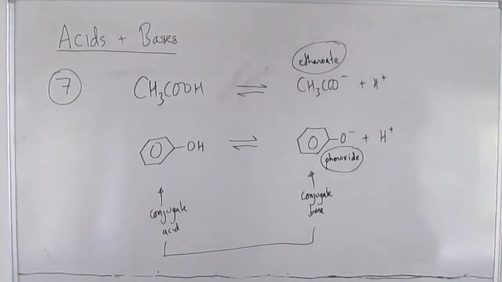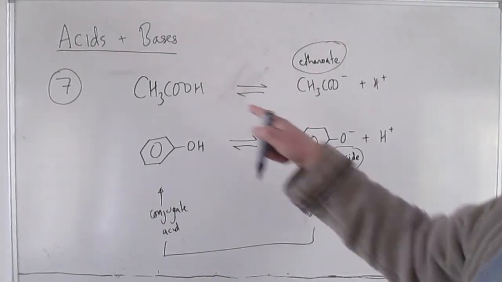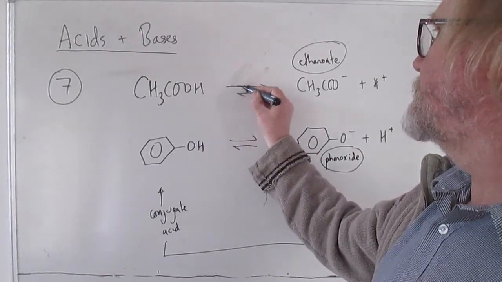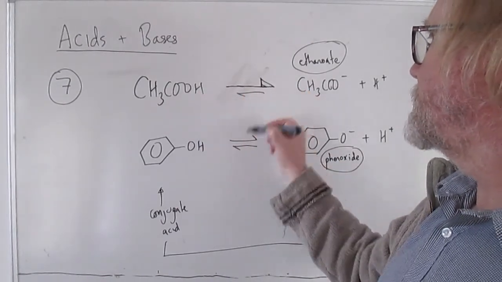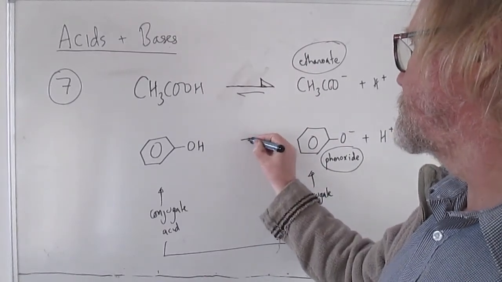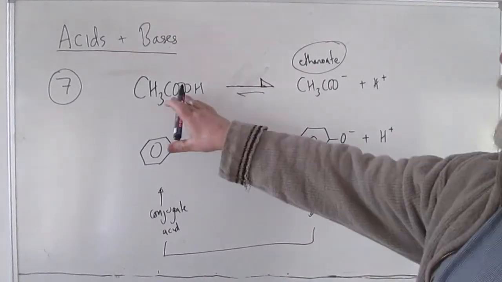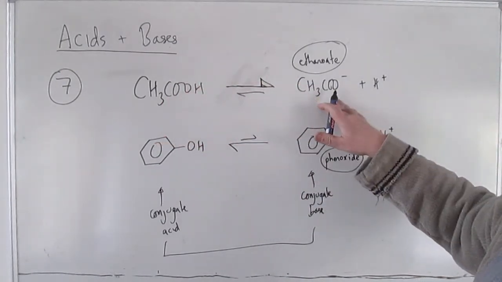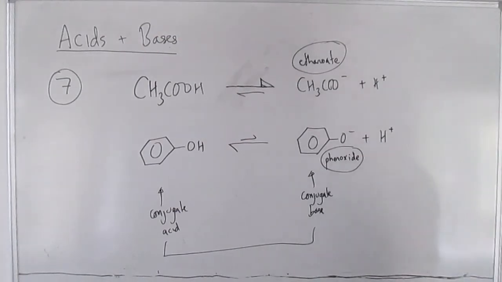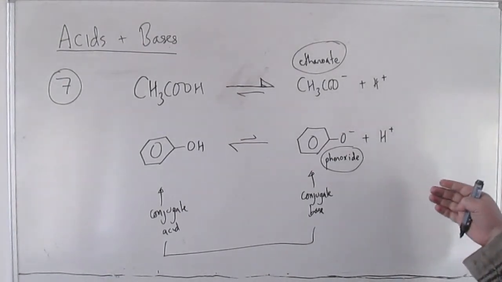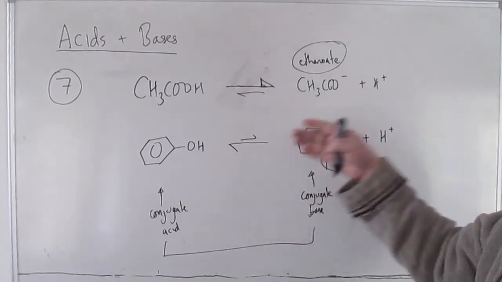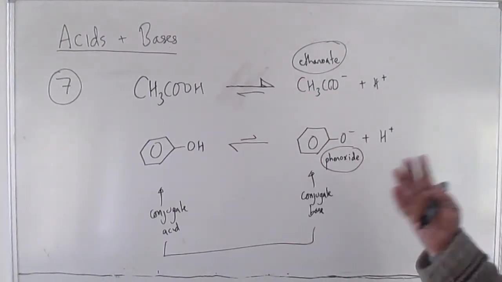So it asks us which of these conjugate bases is the stronger base. What we're saying is that this is the stronger acid, so in other words this equilibrium lies further over in this direction than this one does. More of the ethanoic acid is ionized in aqueous solution than is the case for the phenol. So if you think of that in the context of the other direction, the backward reaction, phenoxide is better at it than ethanoate is. It's just looking at the same issue from a different perspective.